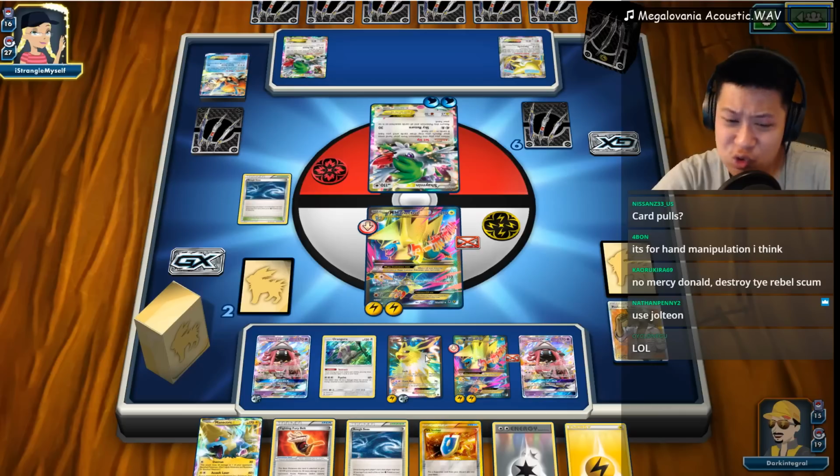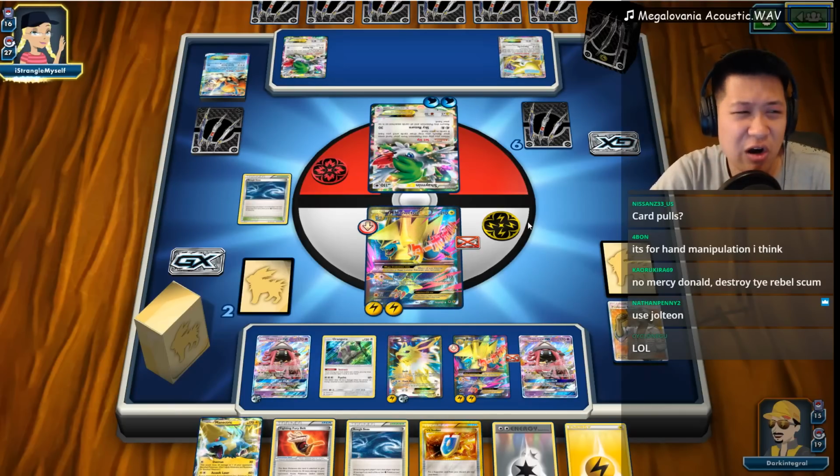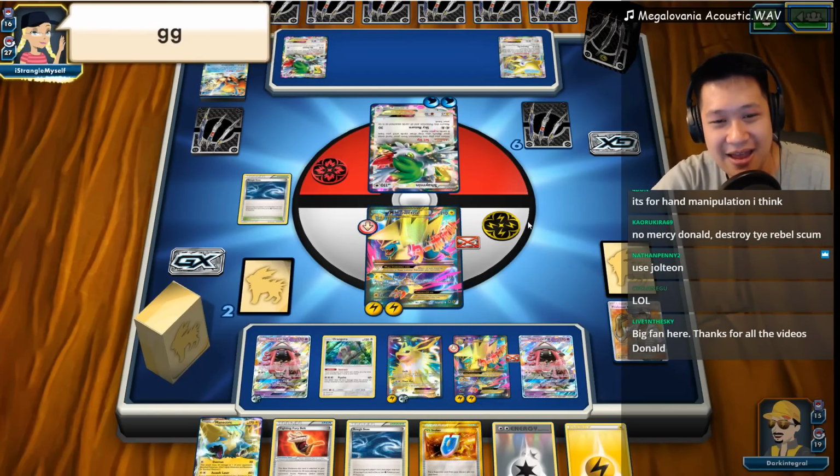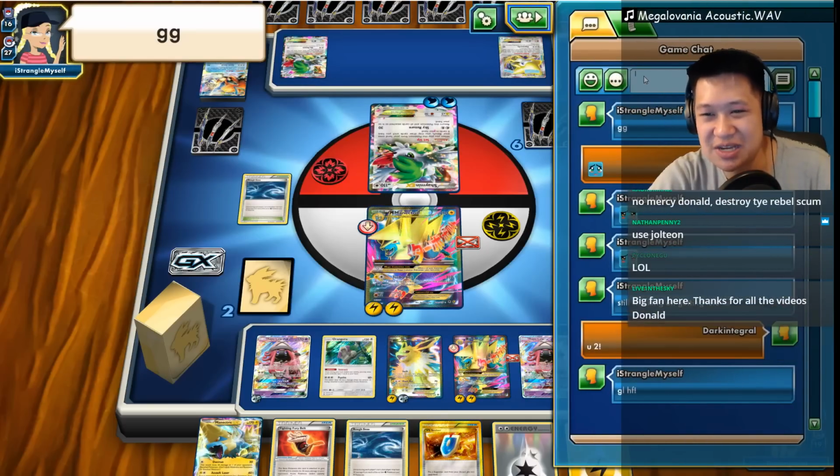This is the last surprise cards. I have Lysander in my hand. 3 of my Pokemon are up. I am so far ahead. I strangled myself, you know, just playing to be a bro. Yep, this is GG. I will say GG back.